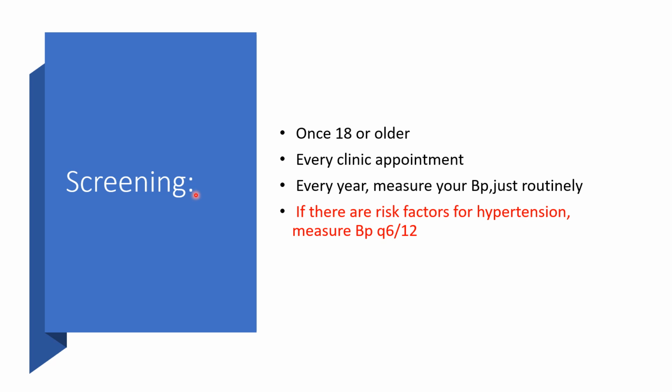Now, screening. Who should be screened? Everyone older than 18 should be screened once you are 18 or older. At every clinic appointment, and every year, you must measure your BP, just routinely, okay? If there are risk factors for hypertension, please don't wait till every year. Make it more frequent, every 6 months.